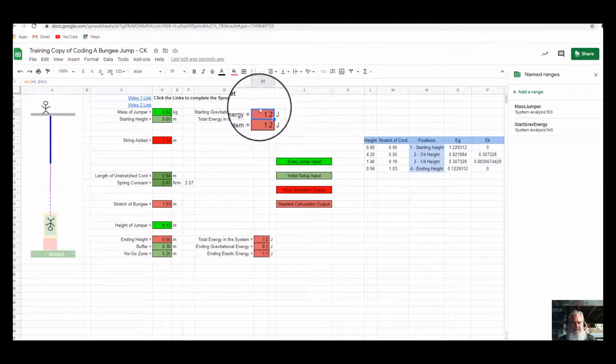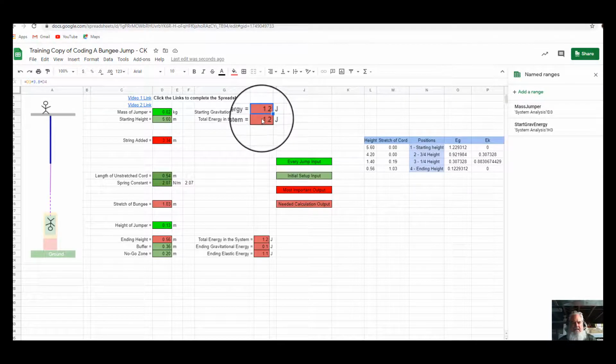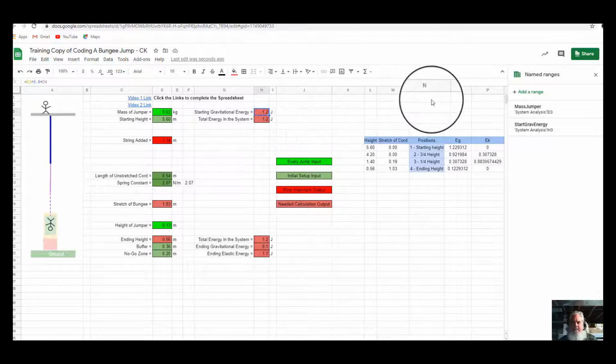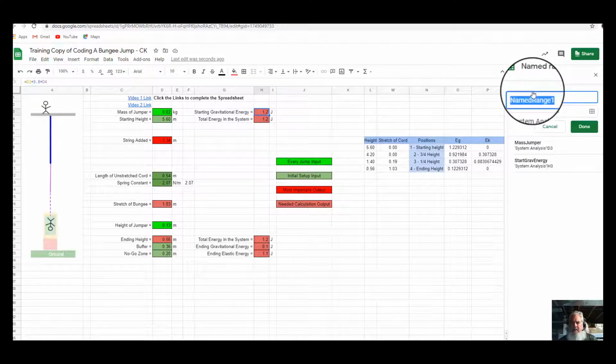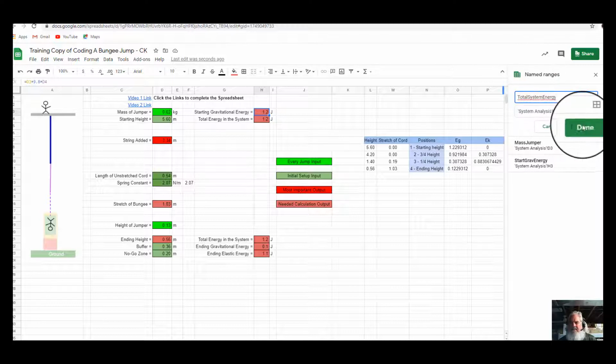That cell is still highlighted, so rather than defining this again, let's just give it another name. Add range. Let's call this totalSystemEnergy.